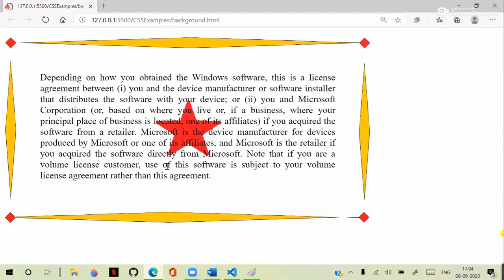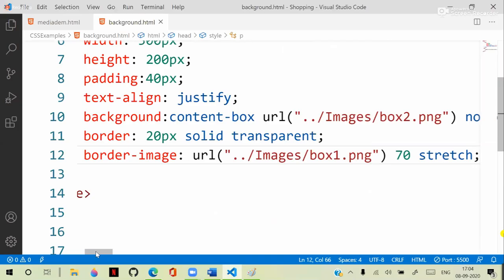Different stretch styles you can define, different repeat styles you can define, and different gradients also we can define. Those gradients I'm going to discuss in the next level. We will discuss how to use the gradients, then you will get more clarity. But this is one option for how we can manage.